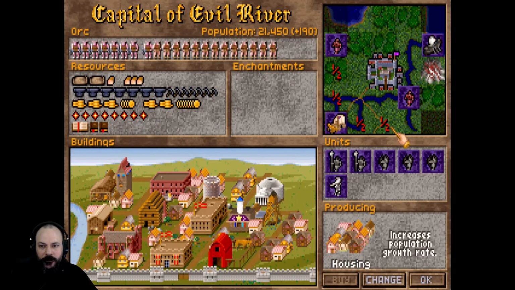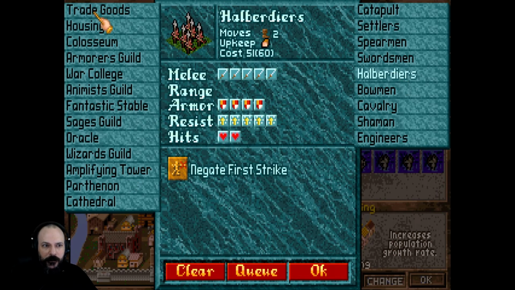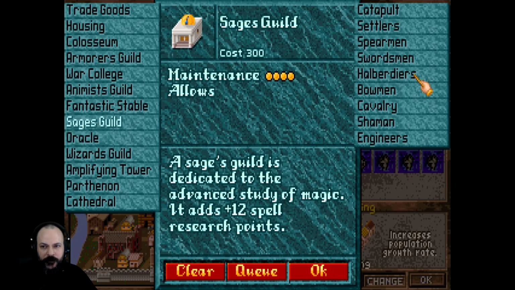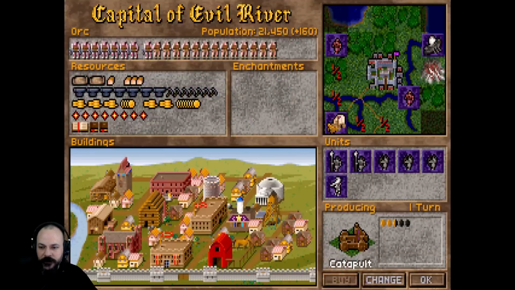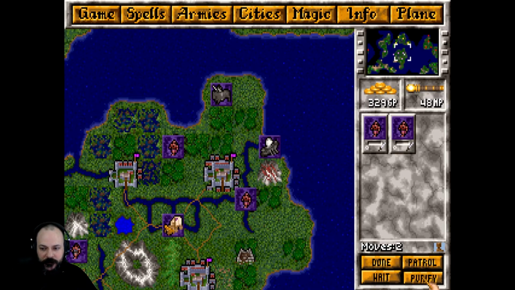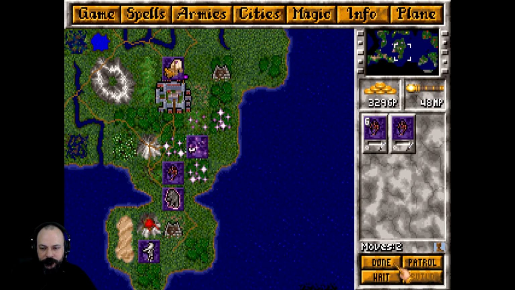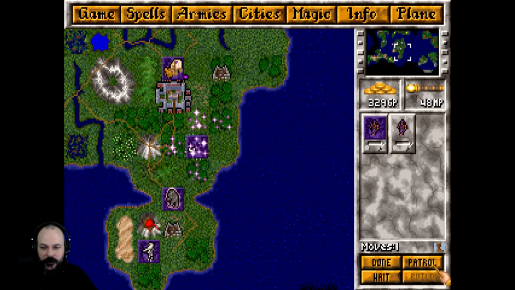You see, one thing you'll notice, this is really not optimal play. I've put my cities a little bit too close to one another, as you've seen. But never mind. What do I want here? Not an oracle. Sage's Guild would be good for the research points, but I think at this moment we're going to need some defenses. We are going to need something in the way of a catapult, and something to attack with as well. We're just pumping out more wizards here. And we'll just patrol those guys.